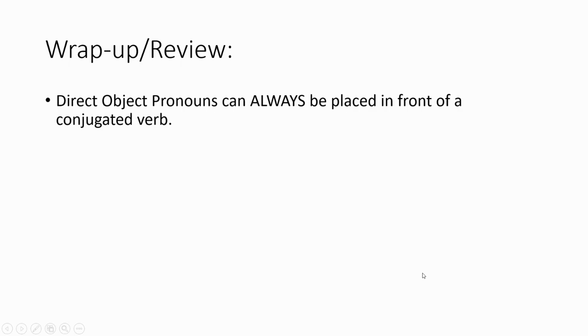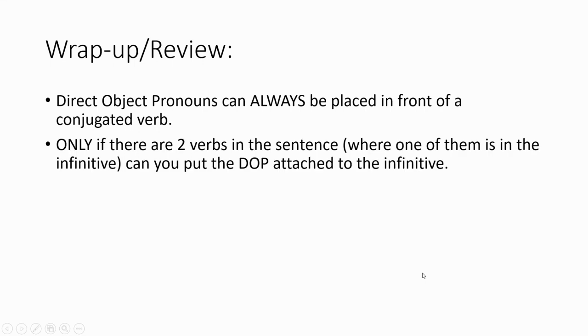To wrap up and review direct object pronouns parts 1 and 2, direct object pronouns can always be placed in front of a conjugated verb. Only if there are two verbs in a sentence, where one of them is in the infinitive, can you put the direct object pronoun attached to the infinitive.